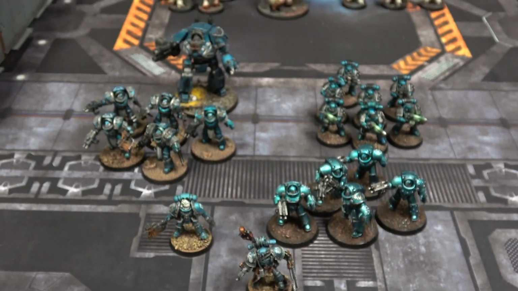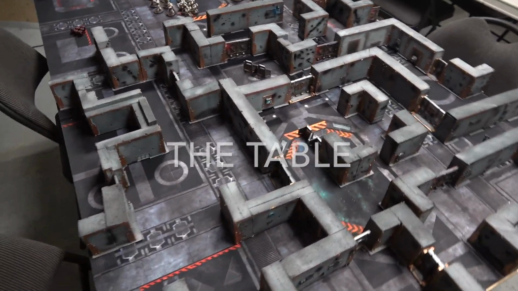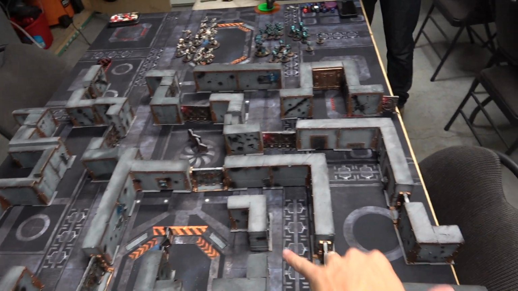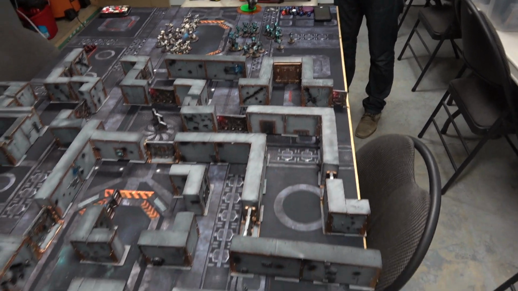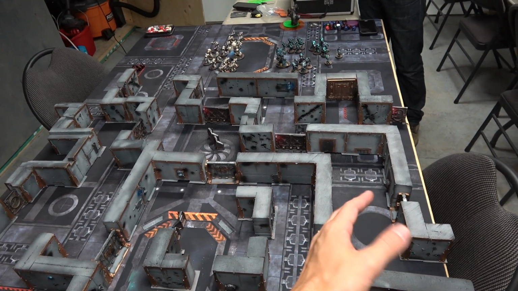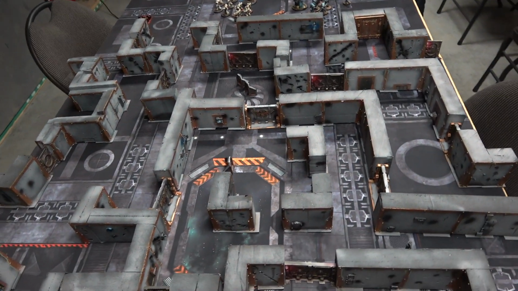That's my list. Here's our table set up for the mission today. We'll be dividing the table into four sections. There'll be 12-inch sections all the way across, so the deployment zones will go all the way across here. The defender gets one end of the table, and then the attacker rolls to see if they can pick any of the other 12-inch sections across the battlefield.